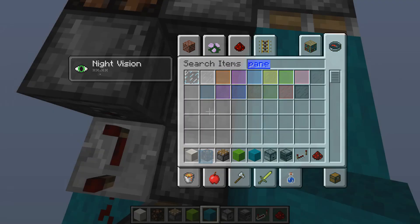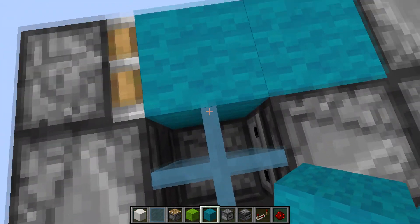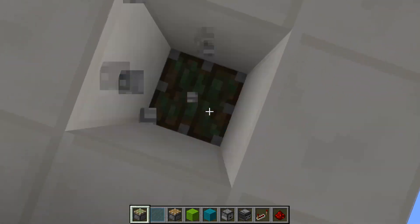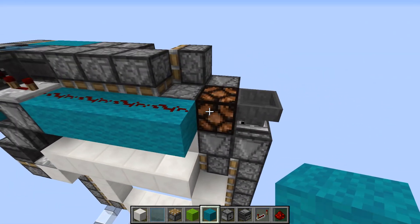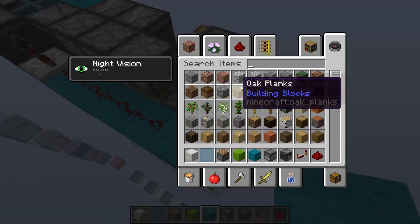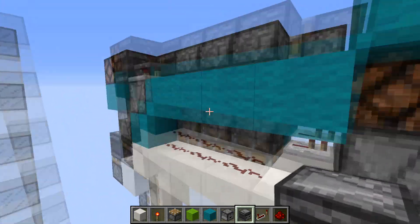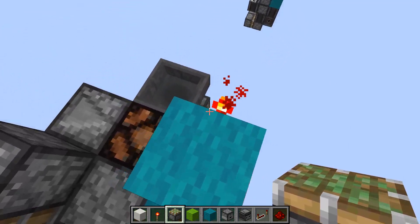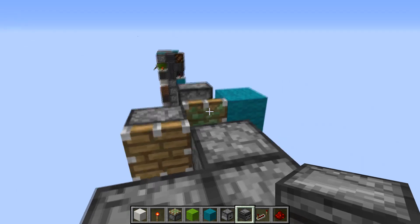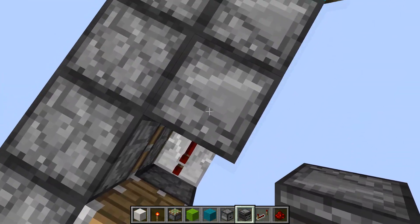So instead, we're going to have a glass pane here and an observer there. This glass pane will change states because it won't be connected to this block anymore on this extent, so we'll be able to power this piston when we need it. Then you can put a block here from this observer and just place redstone down for this line — that redstone will go into a block here and a torch. This is important because we'll sometimes power this line with one-tick pulses to finish off the extension during closing, so this torch will filter out all the one-tick pulses, so only the long pulse from this repeater will actually cause the torch to turn off. From there we'll have a piston here with an observer, and this will retract this piston because when we push it back we don't power it from the slider.